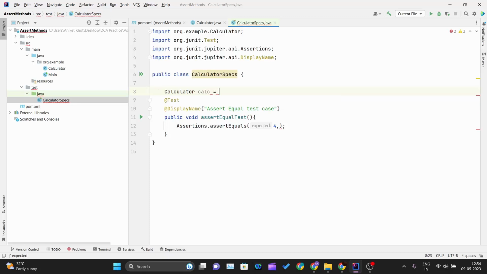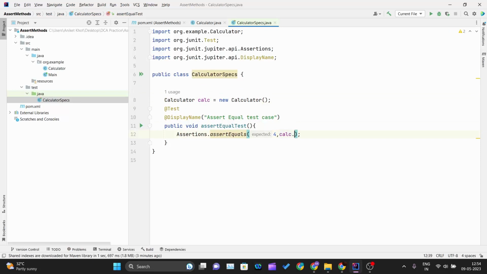Let me call the object name calc, new Calculator, and over here using this calc object I'm just gonna call that add method, and I will be passing 2 comma 2 as the input to this method, and that's it.